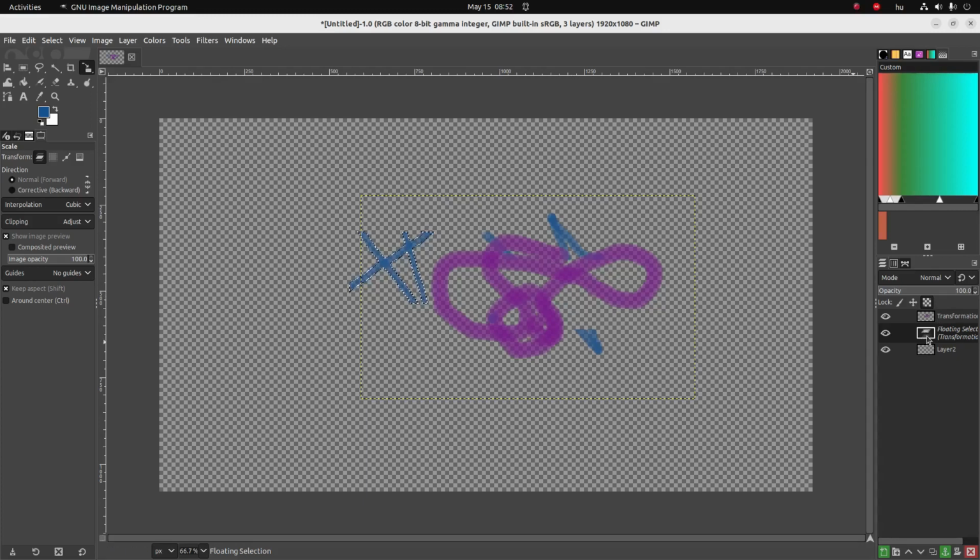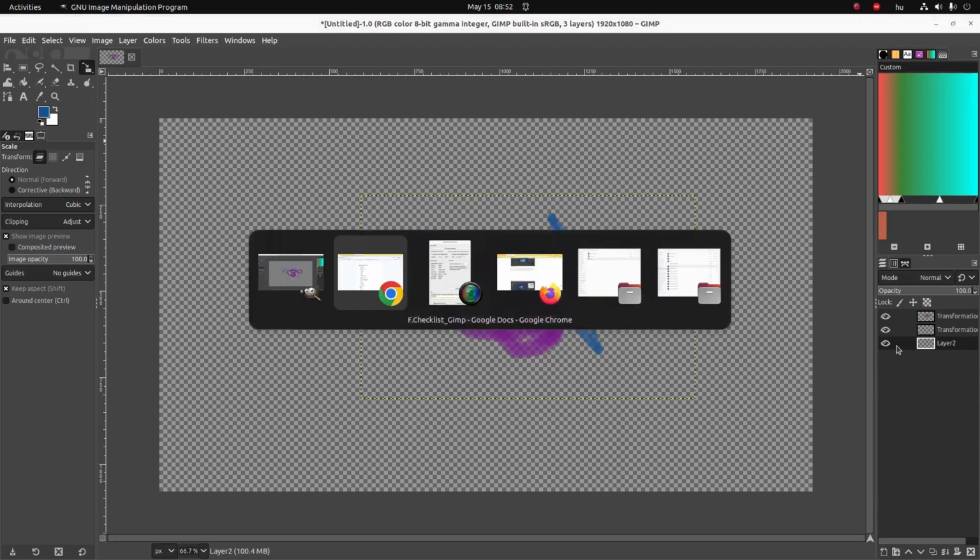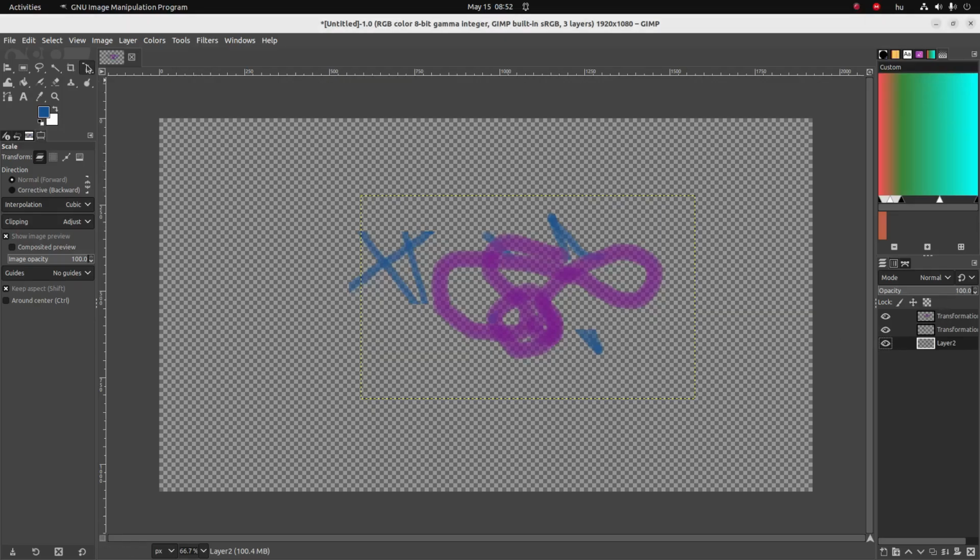And now we have 2 layers. So I'm going to right click to new layer, and we've got one transformed layer and the original layer, which still has this part in it. Okay, what else? We have shear.